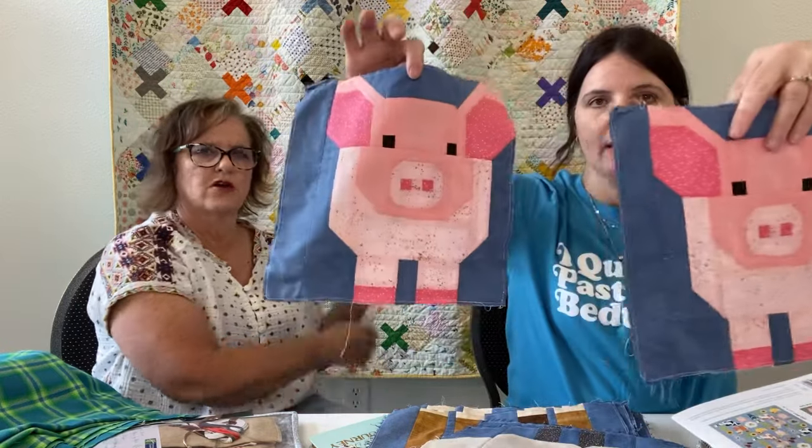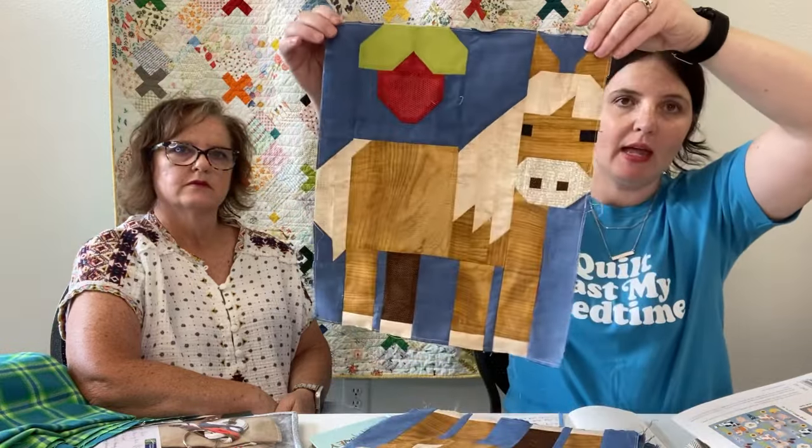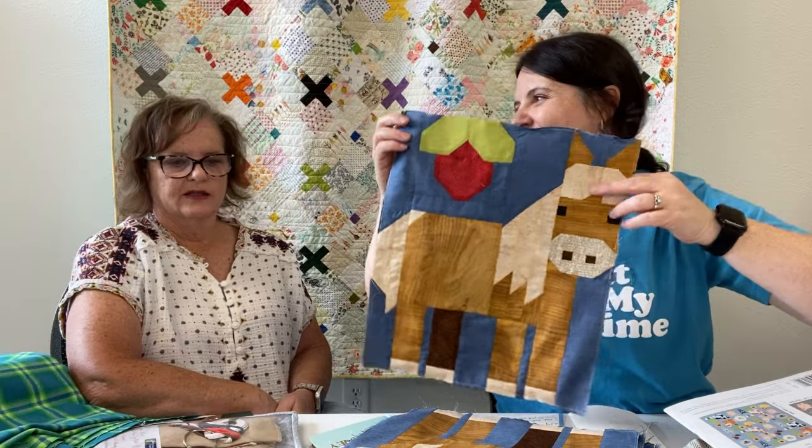We do have the background fabric available. I think it's called a mode or cross weave. I'm getting close. Every time I look at this one block I'm like, what did I do wrong with his eye? But it'll sew into the seam — one eye just looks a little bigger. I think I'm just down to the bees and the sunflowers maybe, so I'm pretty close. We actually had someone bring theirs in to be quilted — I saw Barb quilting one of these last week with the same background. Maybe that'll inspire me.